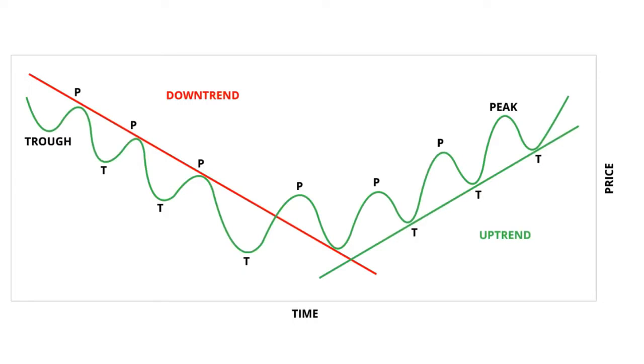The rule of thumb is, if you're trying to identify the trend, draw a line across the peaks if you think it's a downtrend, or across the troughs if you think it's an uptrend. As long as that line exists, that's the form of the trend you're in. It can shift one way or another. A higher up line would be a very strong trend, and a more horizontal line would be a very weak trend. But it's a quick way to say, okay, this is the trend of the stock.